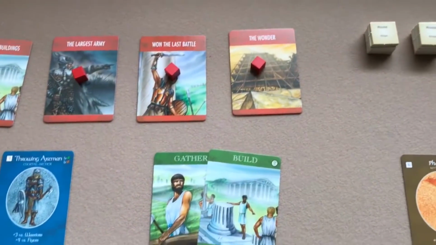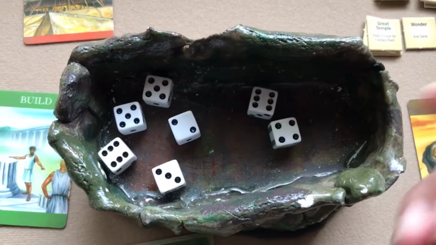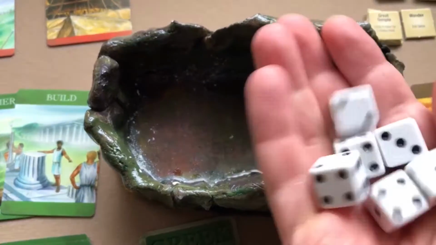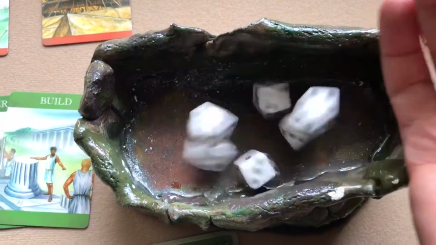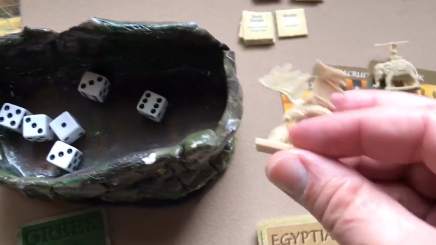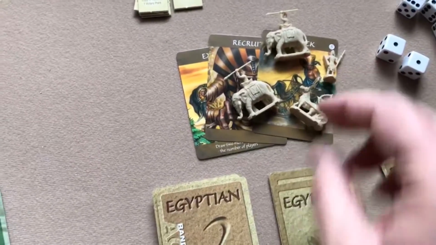So let's roll for the Norse first. Here's the Norse roll. They got 2 6s. This is the Egyptian roll. They only got 1 6. So the phoenix is eliminated. That just goes back in his supply of units. Nobody wants to retreat, so they're going to go again.